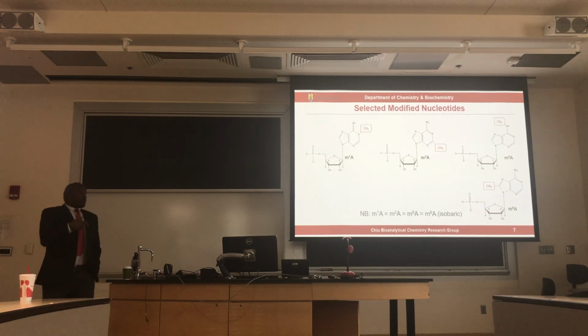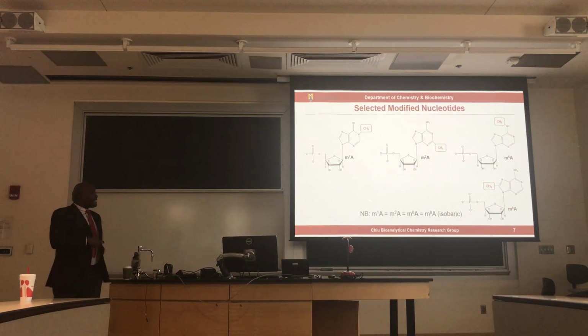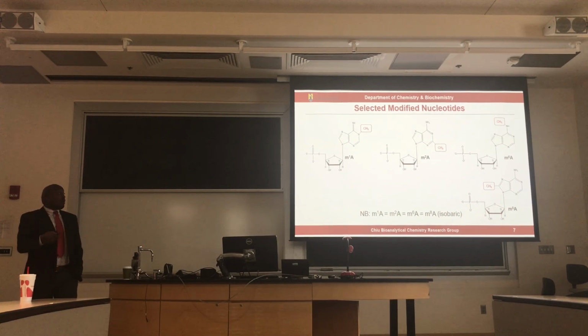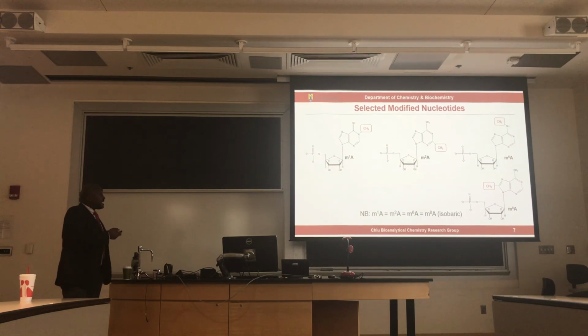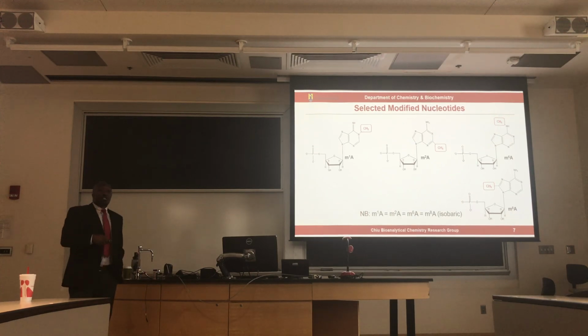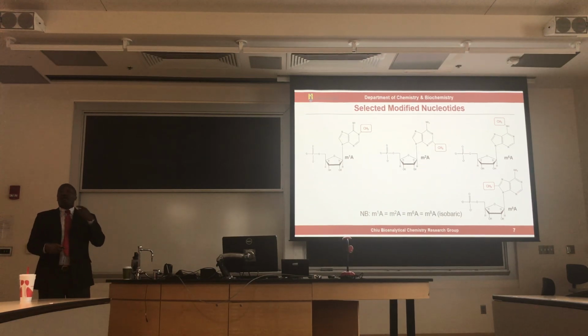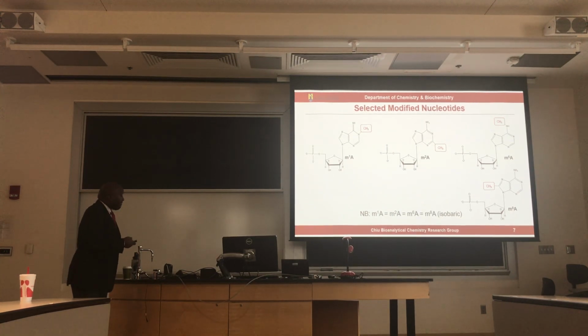So we talk about modification, and here I selected a few types of modification. Currently, RNA has been reported to undergo about 170 different types of modifications. So these are just selected types of modification. Methylation is one of the most common types of modification, and this modification can happen at different positions on the RNA molecule. For example, it can happen on the ribose. It can also happen on the nucleobase. For example, here I've given an example of adenine or adenosine, and the methylation is happening at position 1, and here at position 2, position 6 and 8.